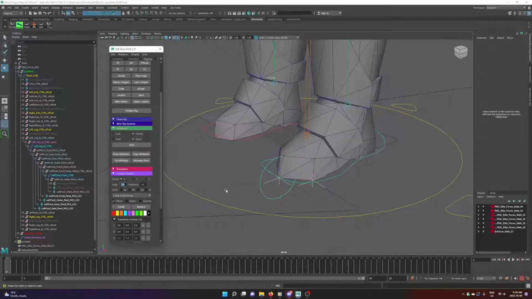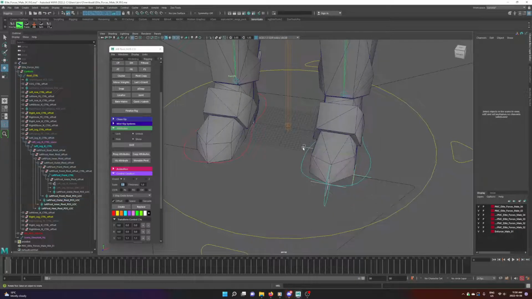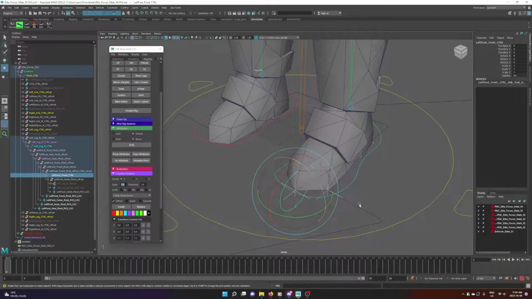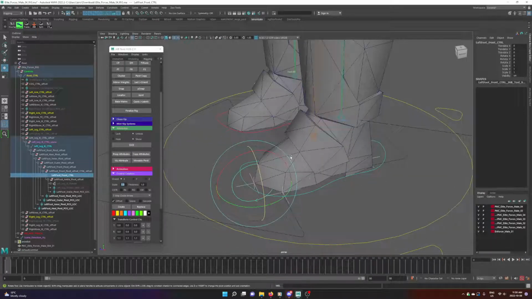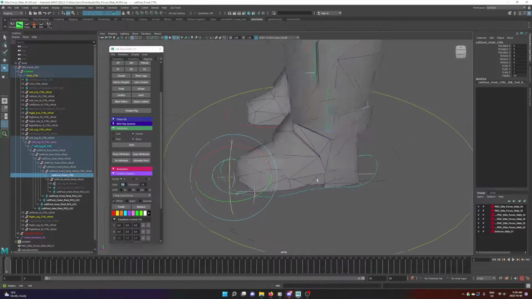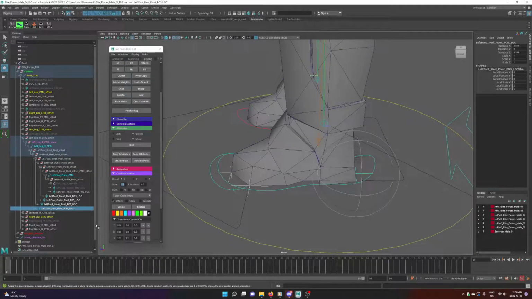Now I'm gonna also give it the color, so it's blue. I don't need to do that with these ones. I don't think it's that important. And the last one, since this foot control is simple, there's no toe bending. If there were, then you would have to do the same for the toe bend and for the ball bend. So usually there will be two controllers here, but in this case there's not. And then the next one is the one at the heel.